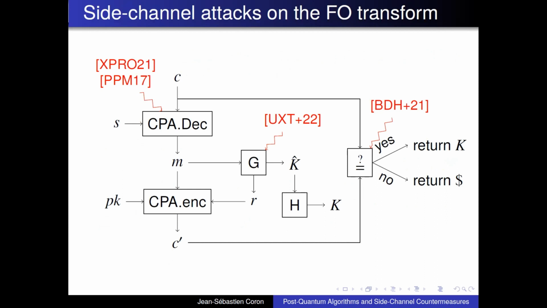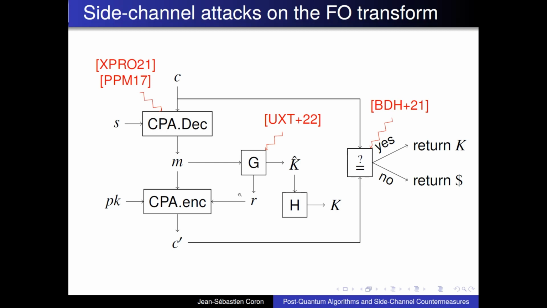But of course, there are side channel attacks, and we can perform side channel attacks against the Fujisaki-Okamoto transform. There are many components in this Fujisaki-Okamoto transform, so many ways of breaking it. One can attack directly the basic decryption scheme to recover the private key, or we can also attack the re-encryption phase of the message M, a template attack, or we can also attack the ciphertext comparison. And in all these cases, without side channel countermeasures, we can recover the private key.